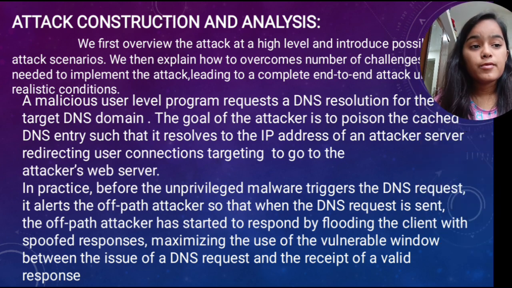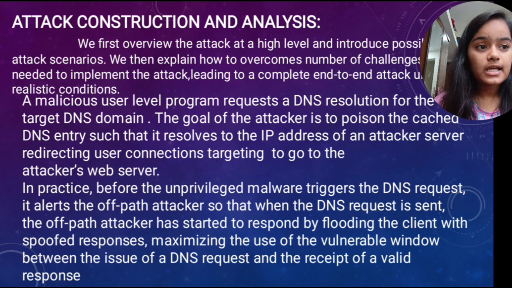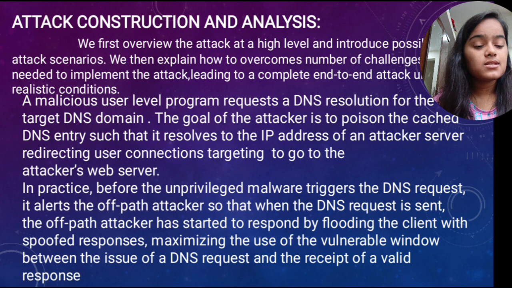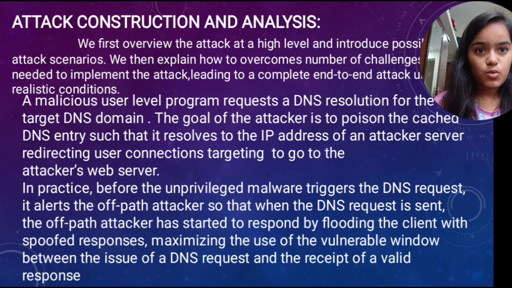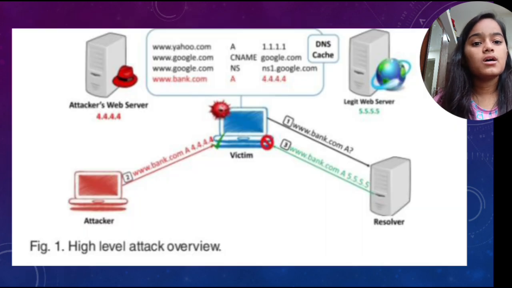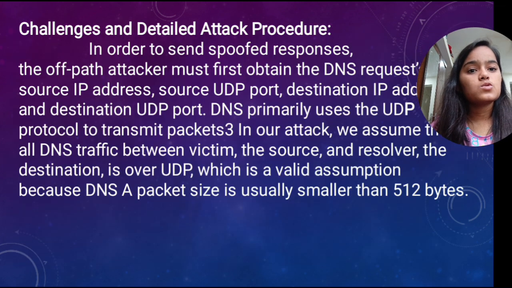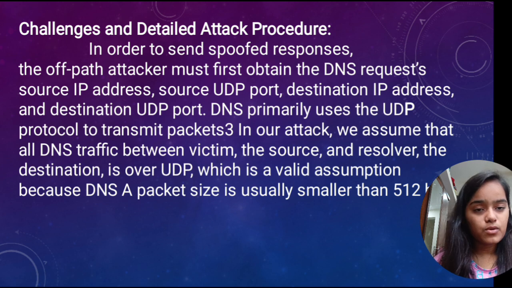In practice, before the unprivileged malware triggers the DNS request, it alerts the off-path attacker so that when the DNS request is sent, the off-path attacker has started to respond by flooding the client with spoofed responses, maximizing the use of the vulnerable window between the issue of a DNS request and the receipt of a valid response. Next, this is the high-level attack overview of DNS poisoning. Next, what are the challenges and the detailed attack procedure?